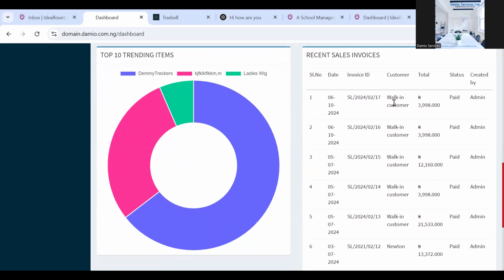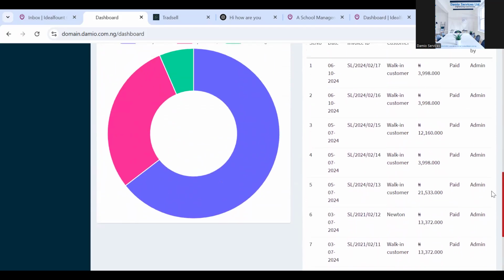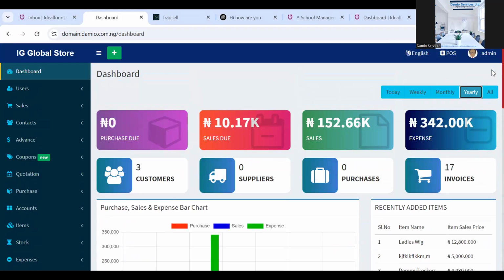You will see the amount, the total, the customer. Here says walk-in customer. This one says Newton. There is a customer called Newton, so the name will appear there. I believe you are following.